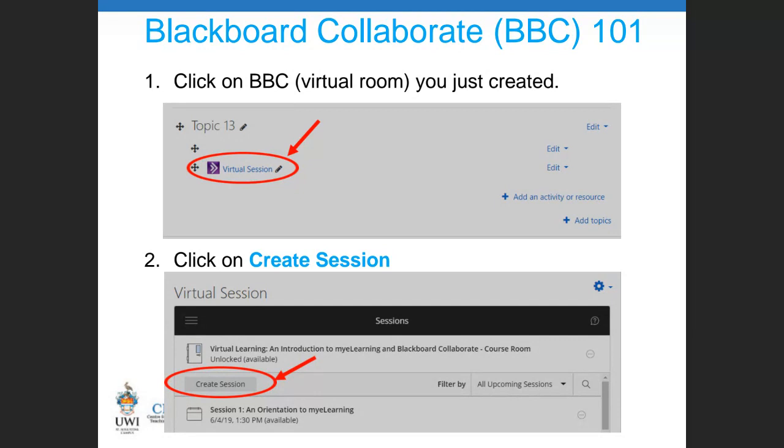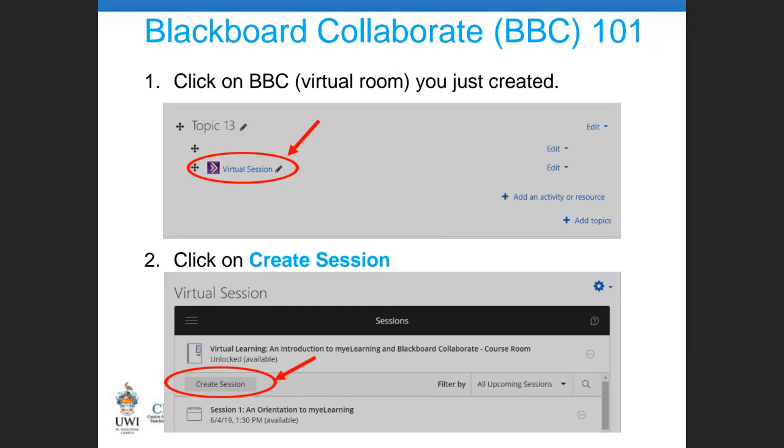All right. When you click on that, you're going to click create session. Now you will see create session in different parts. You might see it close to the top here, or you'll see it's just in the middle of the page somewhere here. Because I already had a session, I'm just seeing it on the left side.